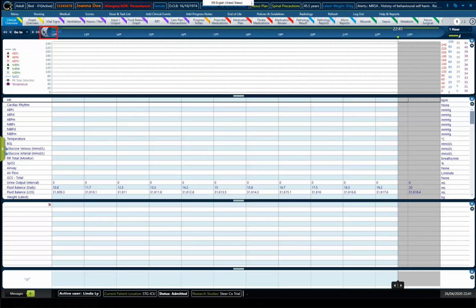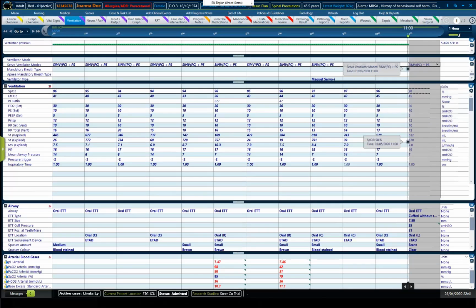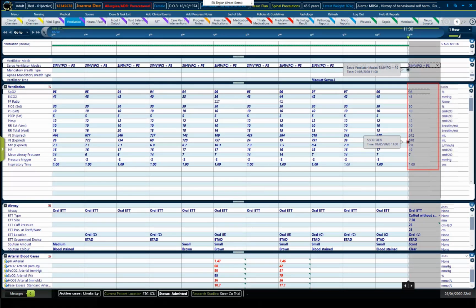Since this demonstration is within the training environment, there is no live data displayed at the current date or time. It is important to note that the validating of data must be attended to within the vital signs or ventilation tabs to avoid missing any information that could be documented. When in the live environment, this is what unvalidated data or device data that is yet to be confirmed looks like.